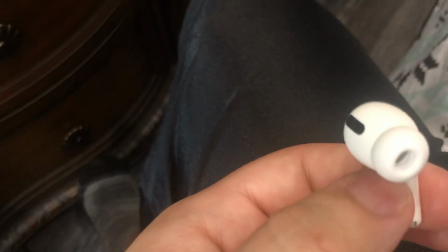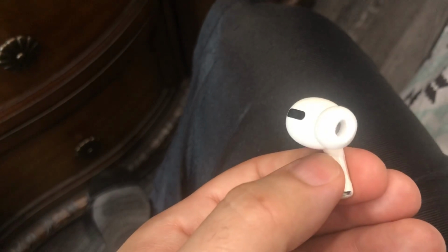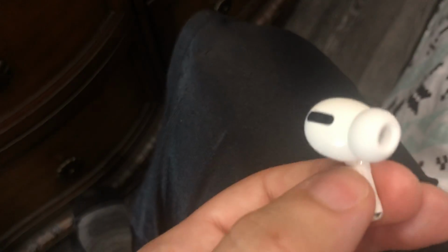Those are little gimmicks that actually improve it, even though you don't really notice it, but it's really better quality. And also the charging, it'll last longer than the original AirPods. So if you're going on long trips, then this will be it. The original AirPods, yeah, you could go a long day without charging it, but eventually these go the extra mile if you're going on a long trip, maybe to China or something. This would be good.